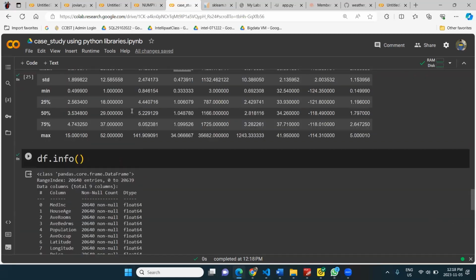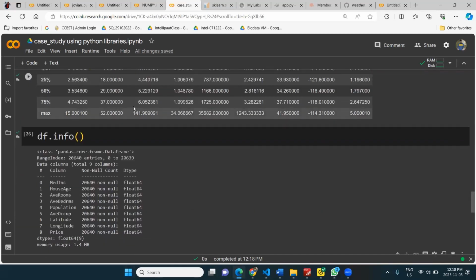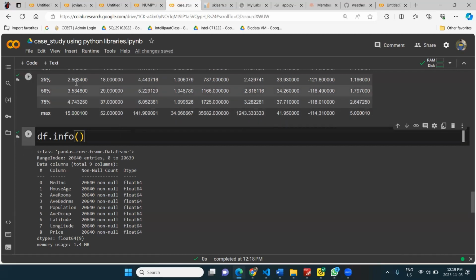Then the next part. This is how we do feature engineering. Feature engineering means cleaning the data. By these ways, we check whether there is anything we want to clean in the data first. If my data is clean, if my data is good, if there is no discrepancy in my data, then we can do the graphical analysis of my data set. Once I make sure my data is clean, then we do the graphical analysis of my data. How?